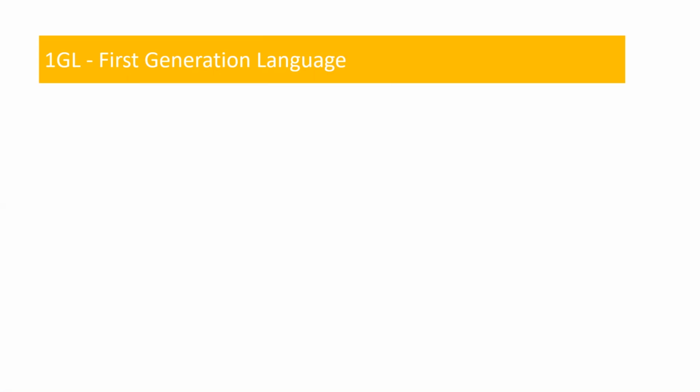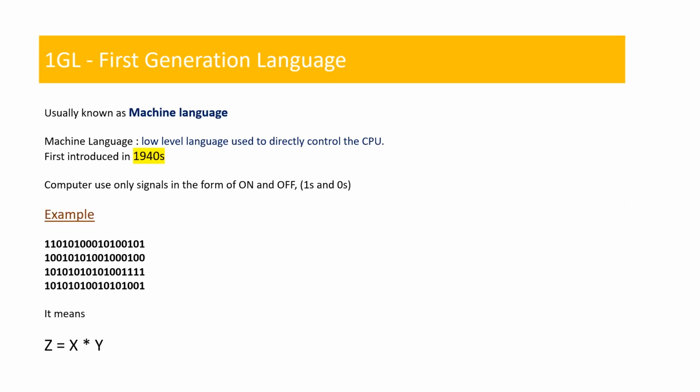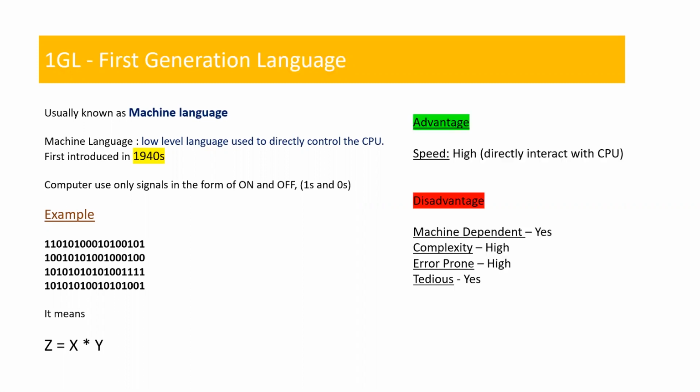To understand the first generation language, we need to go back to the 1940s, when computers were not available that effectively. At that time, scientists were thinking about binary coding, how with switches of 1 and 0 we can interact, add two values, subtract two values. The first generation language is based on this concept, and that's the reason it is called machine language, because any logic, any algorithm was written in 1010 format. It interacts directly with the CPU.